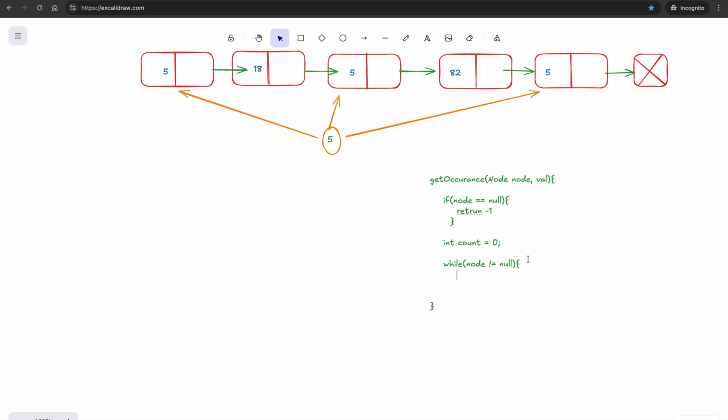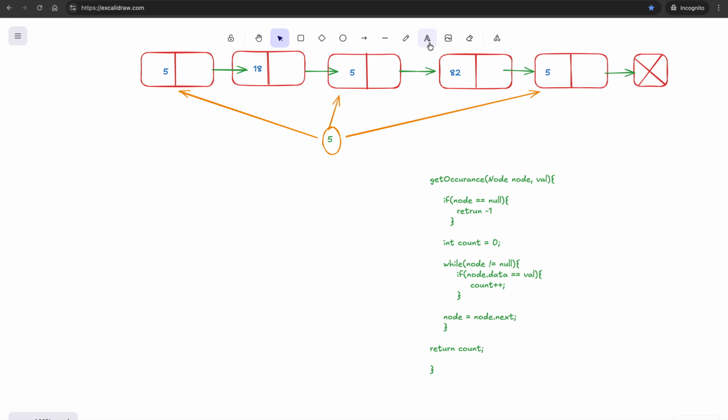Inside this while loop, we check if node dot data equals value. If we find this value, we increment the count. Outside this if condition we keep moving to the next node, node dot next. Then we close the while loop and return the count as it is, whatever count we got.